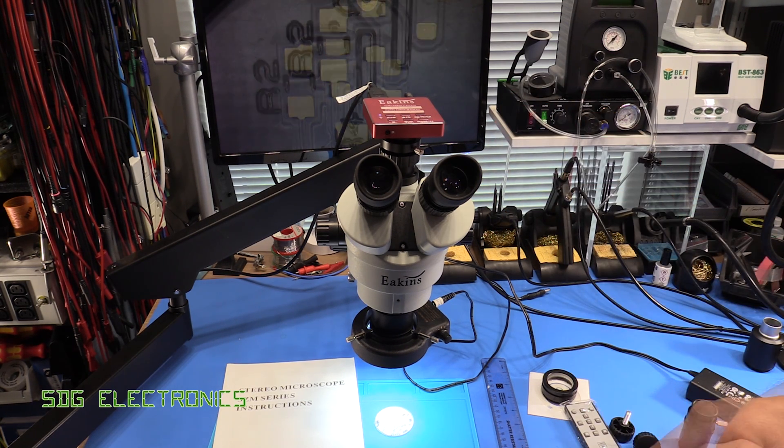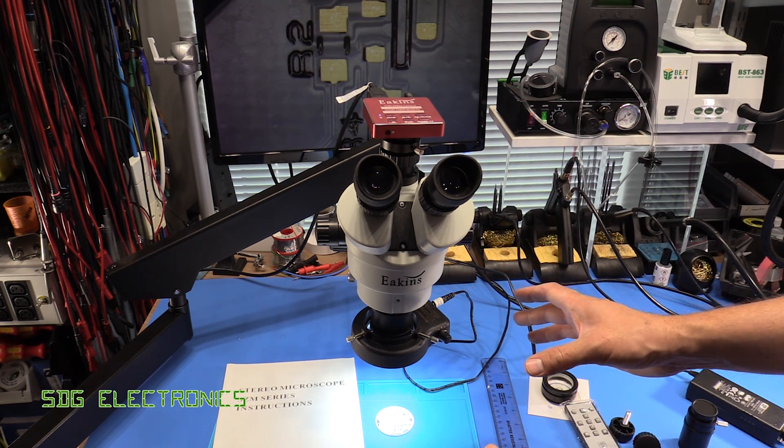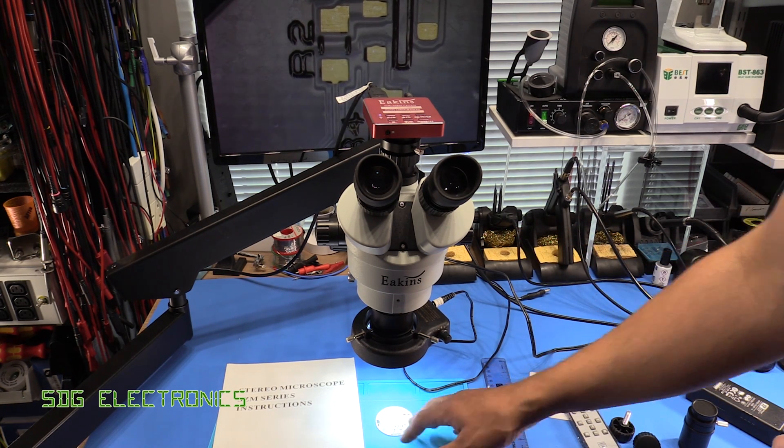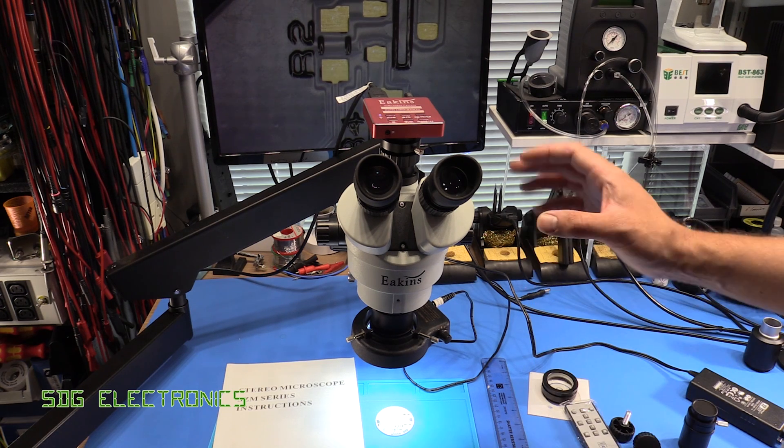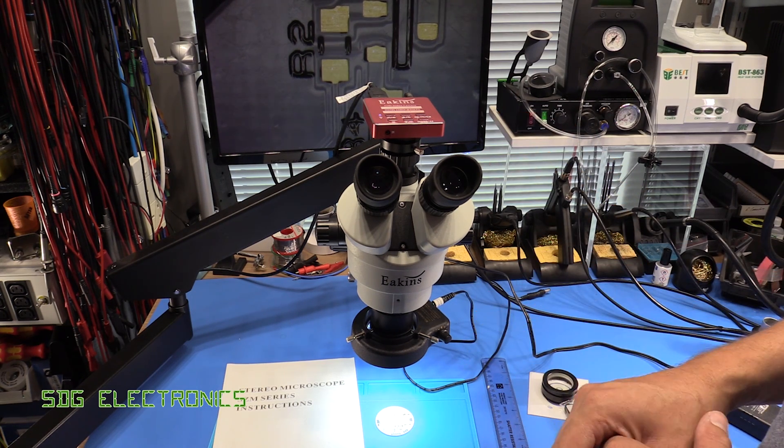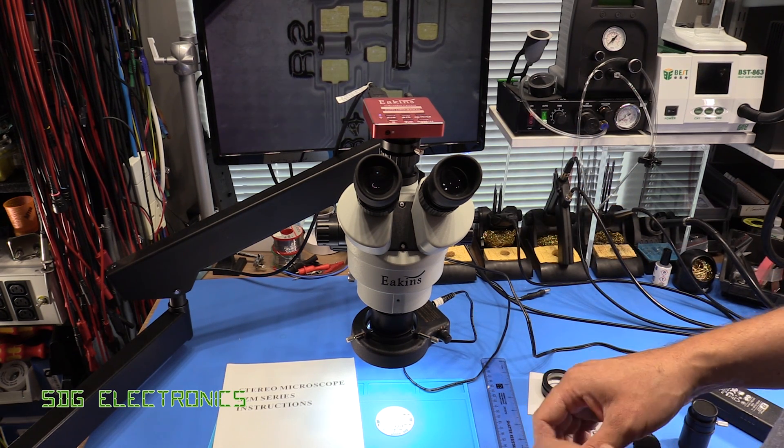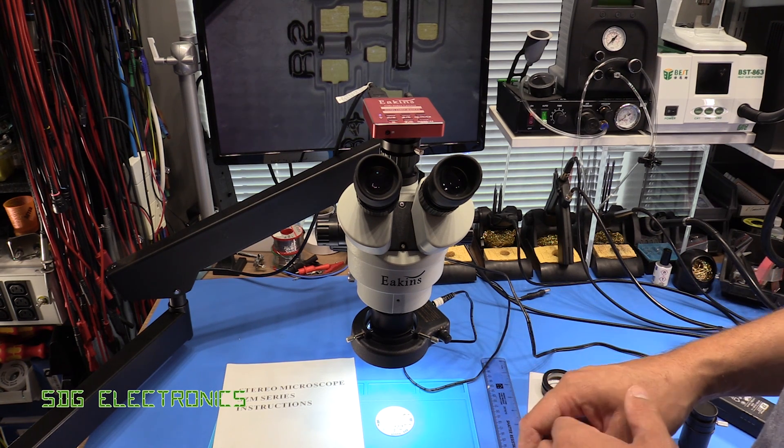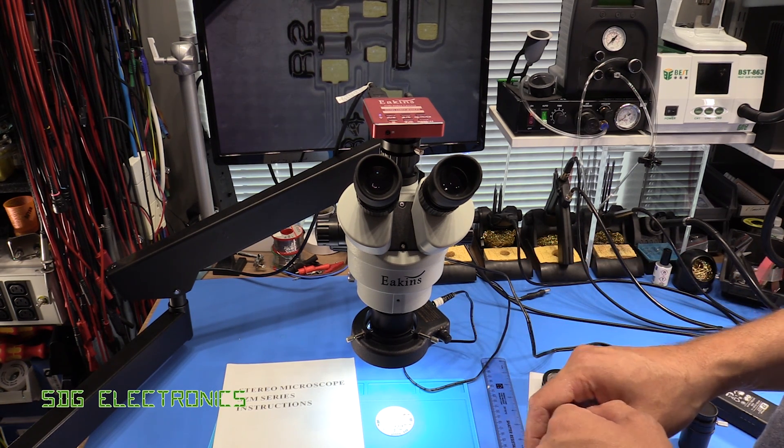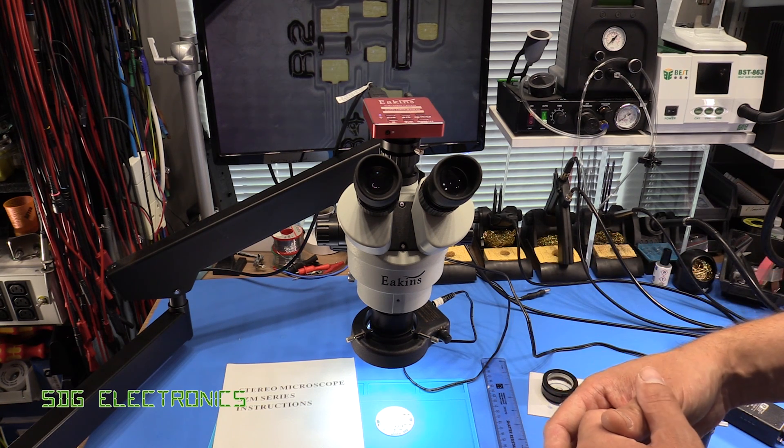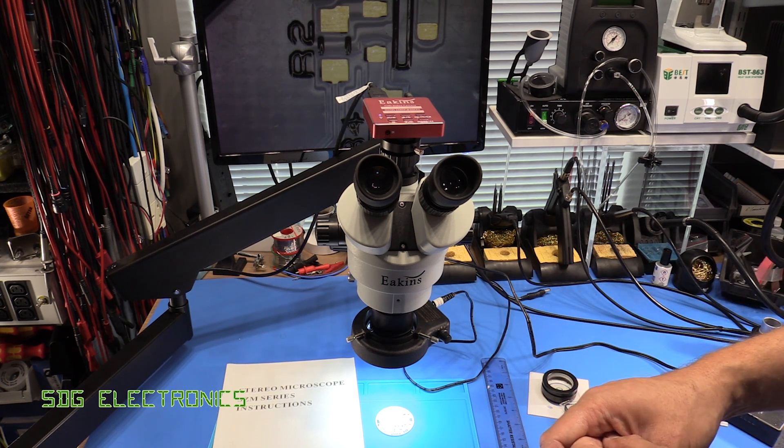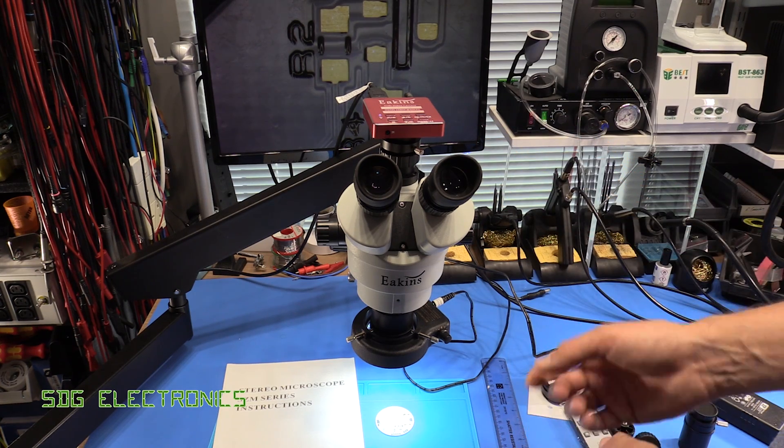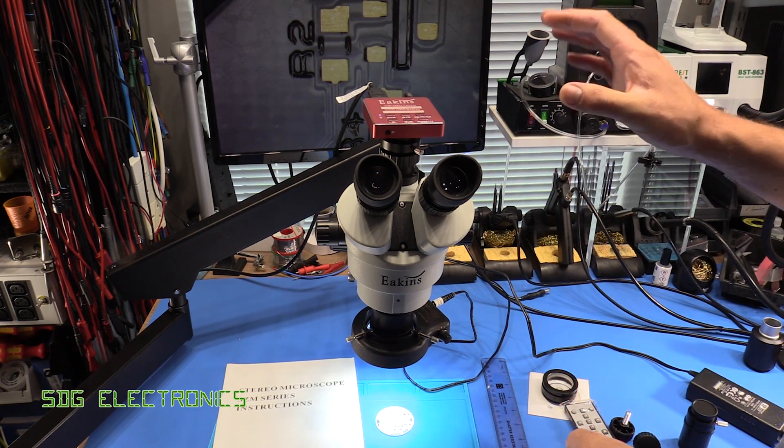I'm not going to do any soldering in this video - I think I'll save that for some future videos. I've got various projects that I need to assemble, I'm also going to do a live stream soon so we can use it in that to assemble a UniSolder 5.2 board. For those that are not familiar, it's a do-it-yourself soldering station which can drive quite a wide range of soldering iron handles. One of my subscribers, Anton, is very kindly sending me one of those boards to assemble, so we'll do a live stream soon and you can ask any questions then.